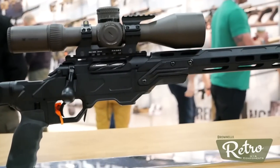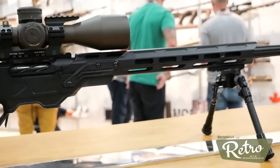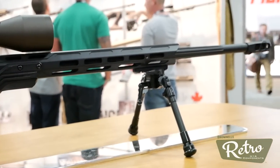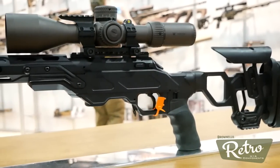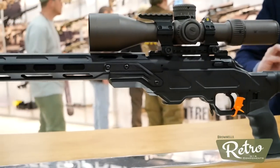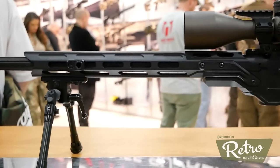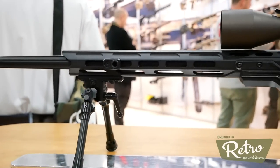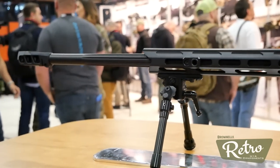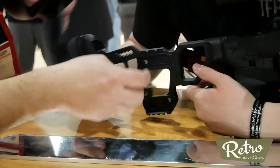This is our competition chassis. One of the unique things about this chassis is it has closed ports. As you see here, left and right, we have the open ports traditionally used on our other existing chassis. We've closed these off so that the shooter has basically a tunnel to shoot through when dealing with mirage. Most guys using suppression or wraps — this helps them with the mirage created by heat from the barrel. Back here, we've got a complete tool-less adjustment. We can adjust cheek height, butt length, and butt height, so the guys don't have to carry tools around with them.